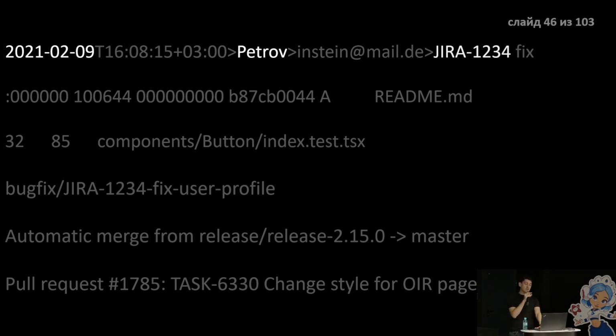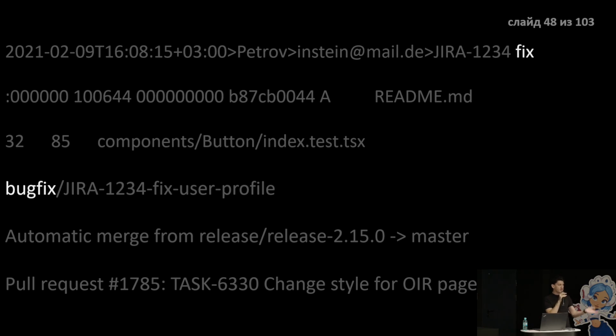We can find the task numbers in the text of the commits themselves. Maybe a branch is signed with a task number. So in large companies, usually a task number will slip somewhere in our logs one way or another. And the type of task may also slip in our log. For example, in Bitbucket, when a person creates a branch, they have to select the branch type, like a bug fix, a release, and so on.